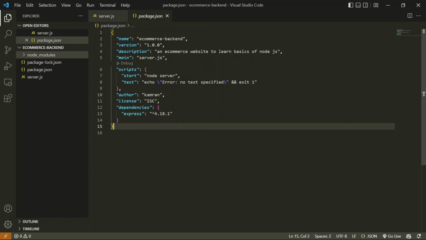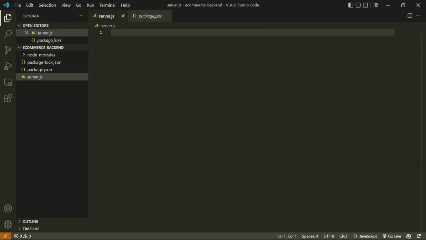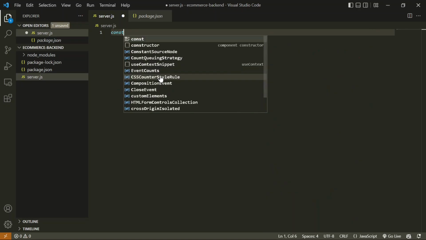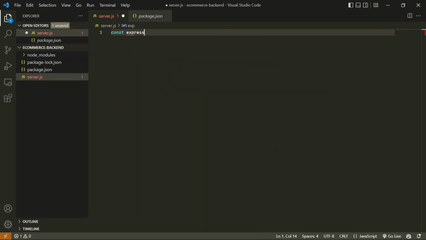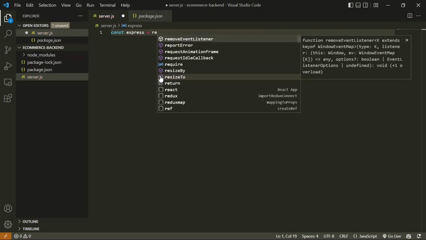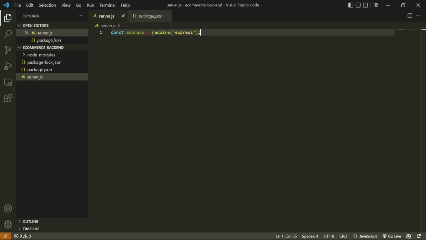Now I have Express.js in my local node modules, so I can use that, right? So let's try to import that. Importing an external module is the same as how we import our internal packages. How we imported the fs, in a similar way we are going to import express as well. So let me define a constant named express, and I'm going to import our package inside this. This is how you import an external package, and then this express you can use throughout your application.